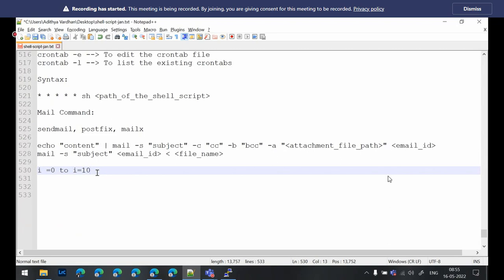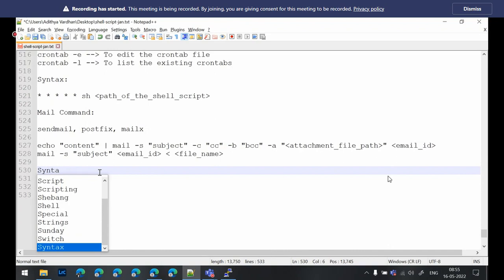So the while loop will not be able to do that. You can always set up a condition and keep on incrementing the I value. But if you want to have more options, and if you want to execute a set of statements for a particular number of times or a particular range of values, then we can use these for statements.